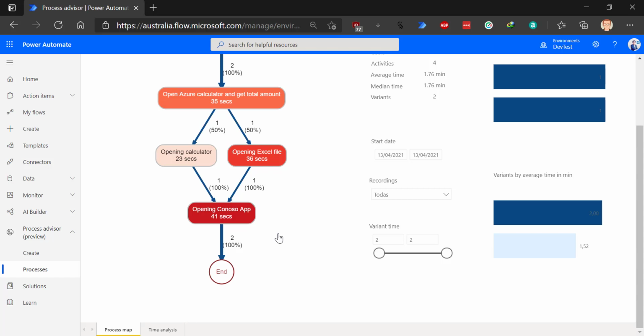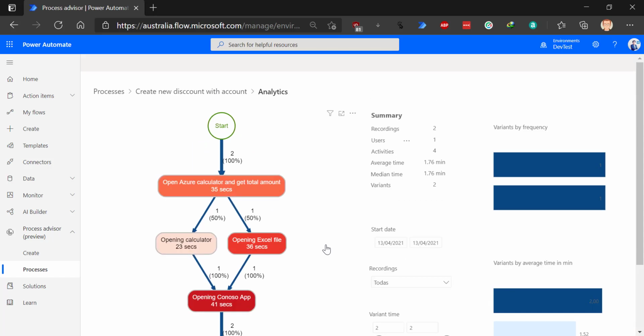So imagine you have your users using RPA to capture or record every single repetitive process that they want to improve. So they are going to record what they are doing, and you are going to see what is the best way to accomplish that goal. So that's, I think, the best use of this tool with Power Automate. So see, guys, that's why I wanted to share this session with you.